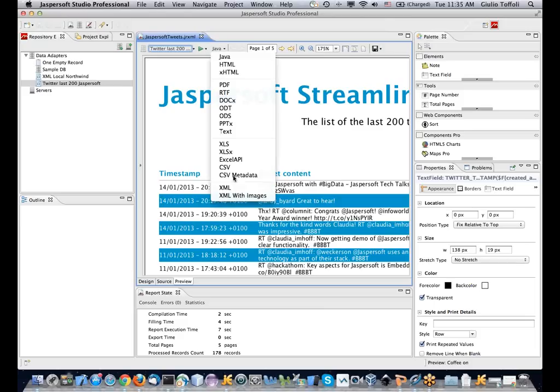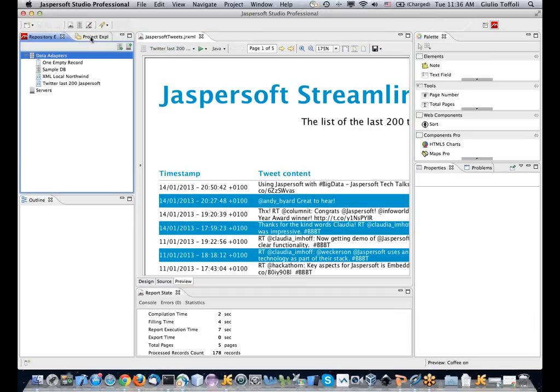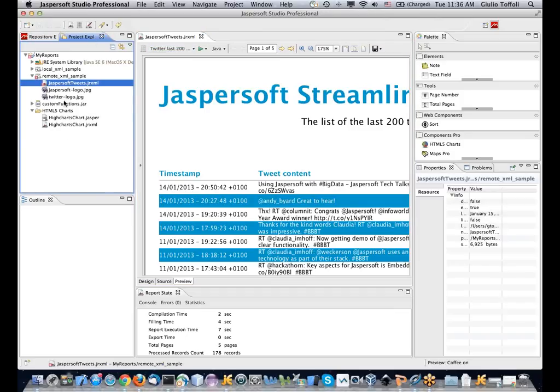The way we set the formats in which we want to produce a report is always in the same context as the viewer. You have seen that data adapters are defined in a special view, which we call the repository. We have seen how to create a new connection by using data adapters or even create XML files. And we have seen a lot of new tools we never had before in iReport, like the ability in the report wizard to specify much more than just a query. We can play with our XML file, like Massimo showed.